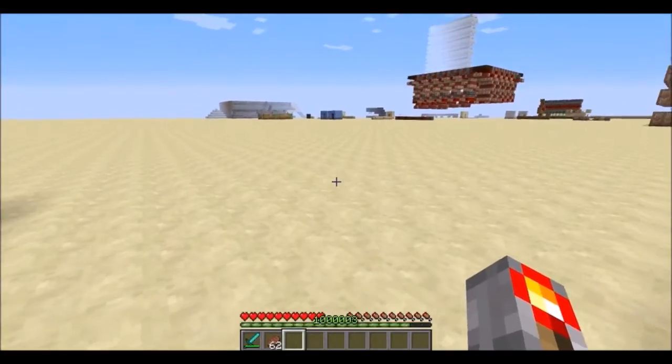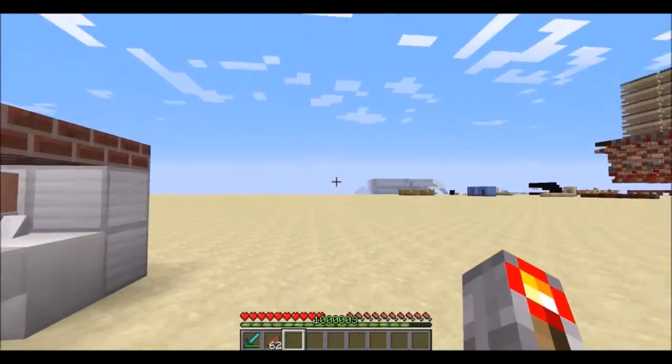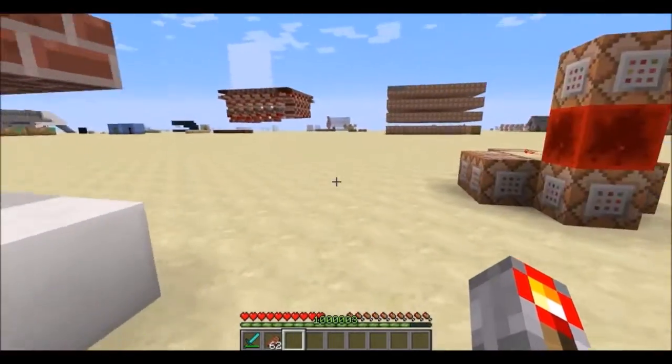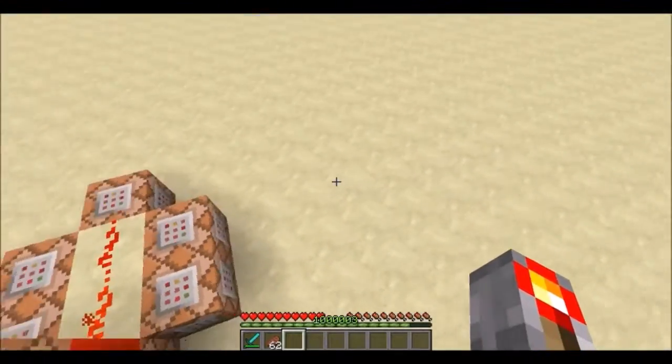Hello everyone, this is Danimation4, and I am here in adventure mode, as you can see, but I really want to fly. Well, I'm in luck because the guys over at RSI developed a new way of getting around in adventure mode. They call it artificial flight.